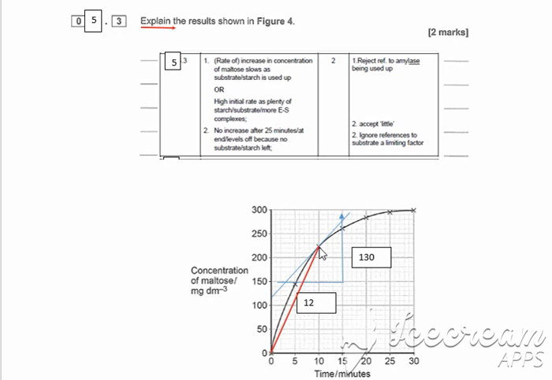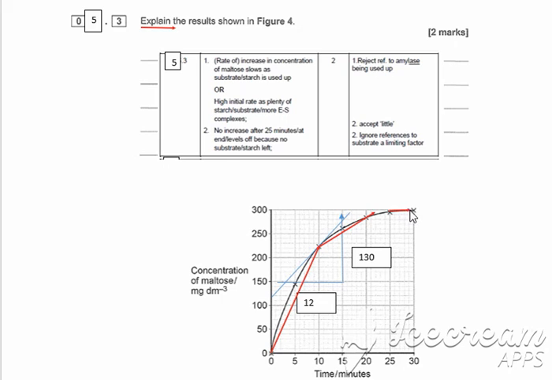As the enzyme amylase is going to be breaking down the starch into the maltose, then we start to see that there is a lower rate of reaction, because as the time increases and we get an increased concentration of maltose, then that means that we have less of the starch available because it has already been hydrolyzed into the maltose. So we see that the rate of reaction starts to slow down.